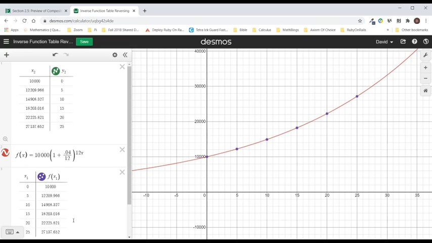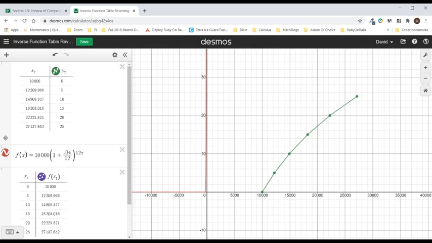Now on the other hand, I would like the graph. So what I did is I just switched all the x and y values. I'm going to come over to this little magnifying glass over here, which is going to zoom fit my inverse function data. So we go like this, and you can see what the data looks like.